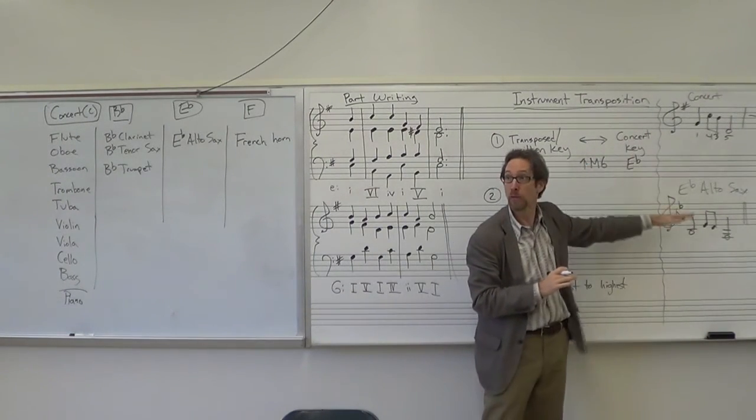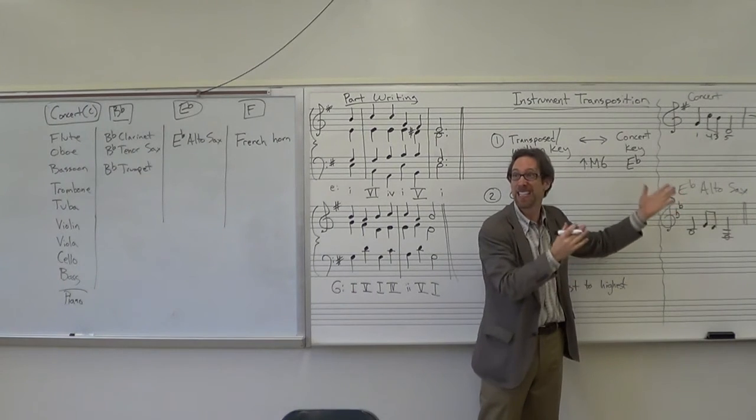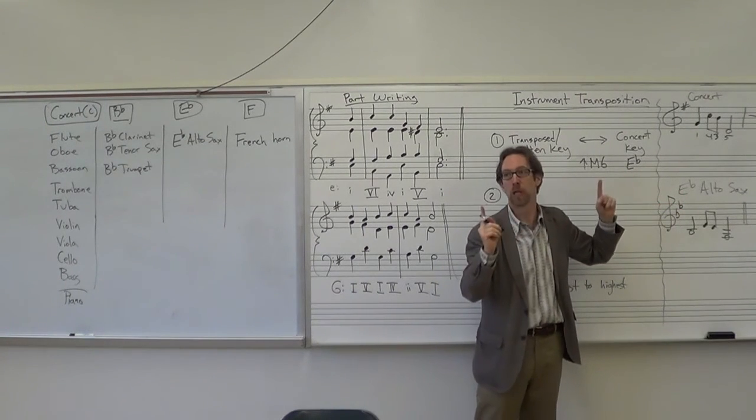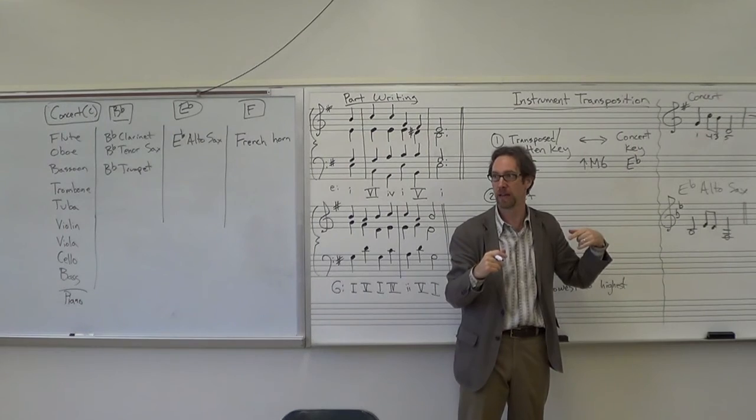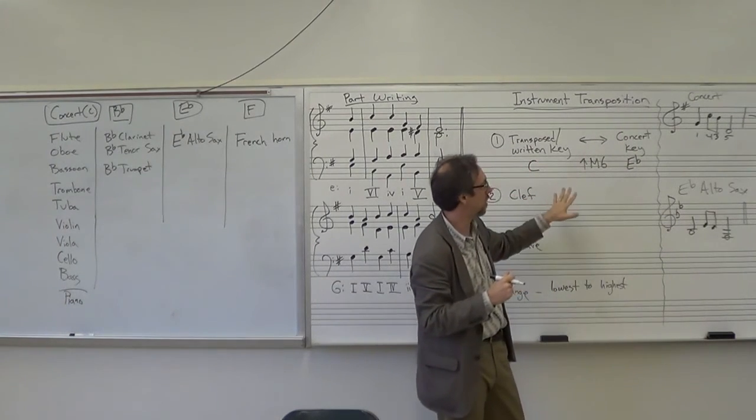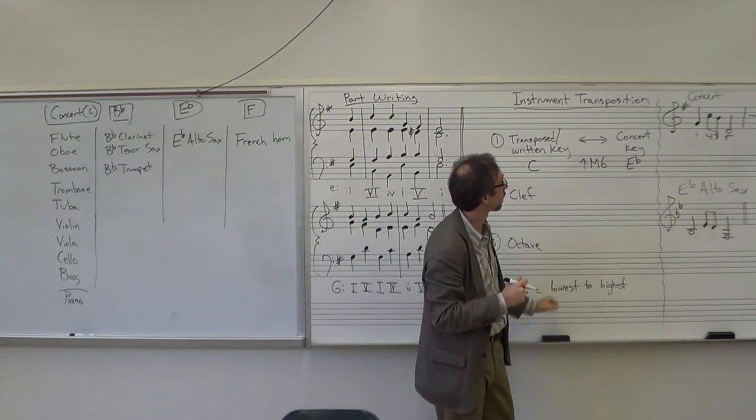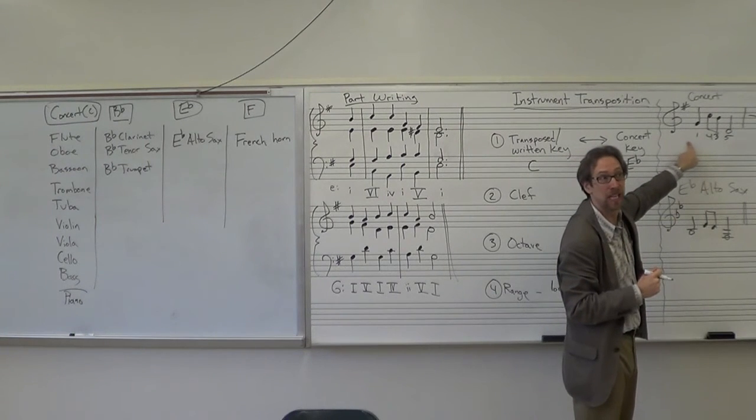So we have to analyze the intervals again. E-flat to C. What is that interval? Well, it's not down a major sixth. It would be up a major sixth. This is, again, this formula works just for getting the pitch. It doesn't help you with determining what octave. So if you remember, I wrote it the first time, and I wrote it where it was nice and easy in the staff. And I was like, ah, we caught that. That's in the wrong octave. We need to transpose that.